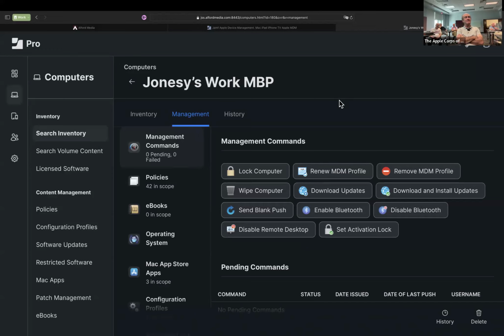JAMF, when it's setting up the computer initially, when it's setting up the users, it does create a hidden administrator user that they can't see. You can't see it, but when you try to log in, it's like, I can't create that user. Wonder why. Yeah. So it creates a hidden user on there. So I can either SSH through terminal into the computer, or I can use remote desktop to assist them if they're calling in and they can't really tell me what's going on, and sometimes it helps just to see what's going on. Remote desktop allows me to do that.